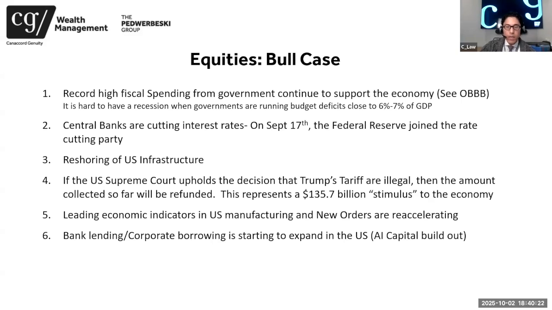So the bottom line is that since COVID, fiscal spending has been the one thing that's keeping the economy afloat, and so far we don't see any signs of that letting off. So if we start to see strength in the industrial base, which continues to gain momentum, the US economy could go from a one-engine economy to a two-engine economy.